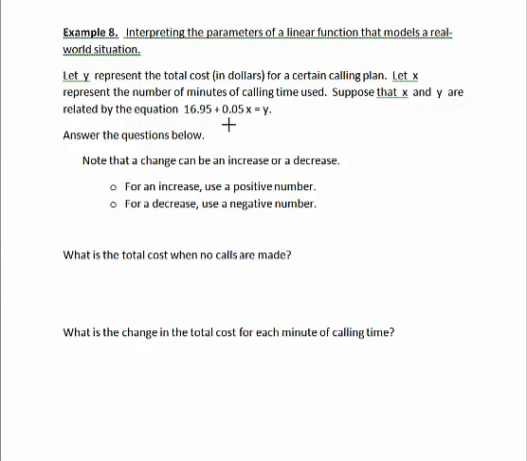We just want to interpret the slope and the y-intercept, because this is in the form of slope-intercept. It's just that we have the y on the right side. If we switch sides, left and right, then we get 0.05x plus 16.95, which is in the same format as slope-intercept. Okay, we have a number multiplying our x variable, and then we have a number, a constant, being added to this x term.